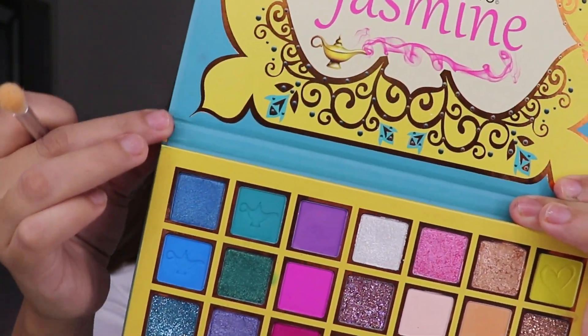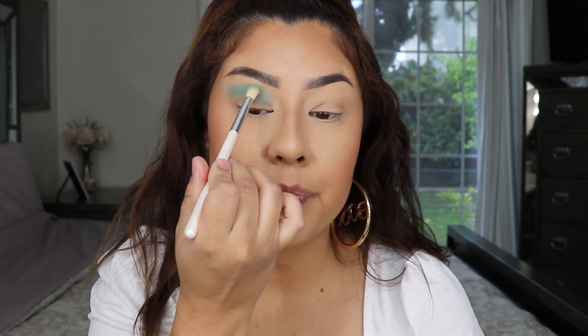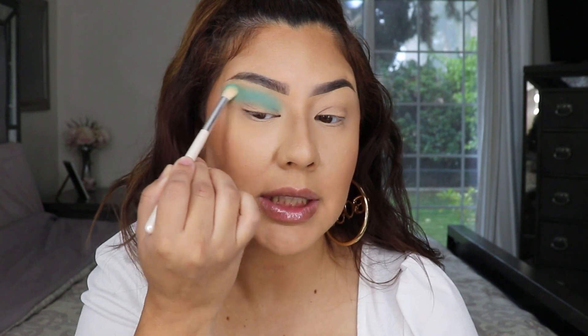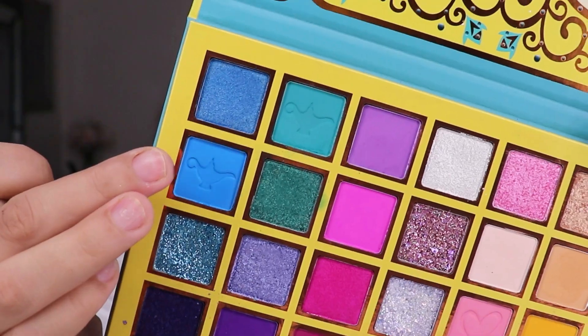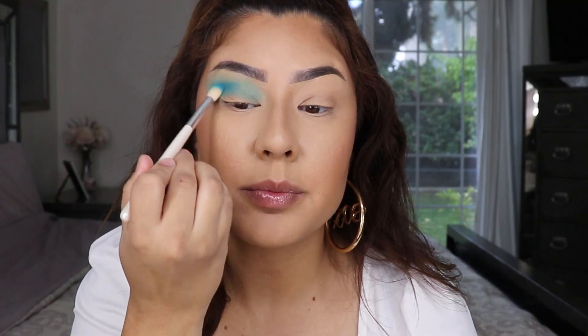I'm very attracted to this shade — it has a little lamp on it, it's like turquoise, kind of the same color as the packaging. I like to place the eyeshadow and then blend out. I'm going for a full-on cut crease since I haven't done one in a while. So far the shadow is working really nice — it's not as pigmented as it is on the pan, but it's actually nice working as a transitional shade. I kind of want to add a little blue, so I'm taking this blue shade — it also has the embroidery of a genie lamp — and adding it right in there, mixing the two together.